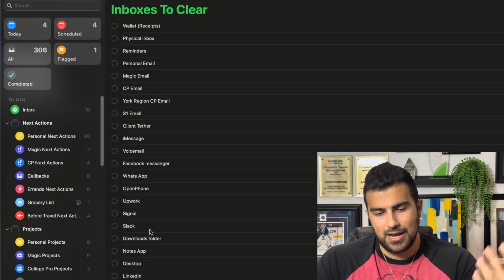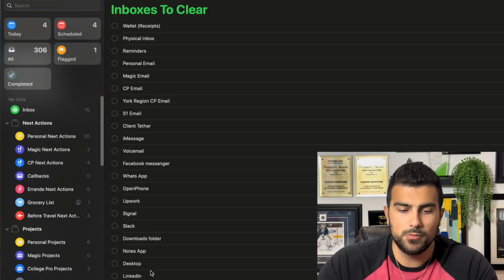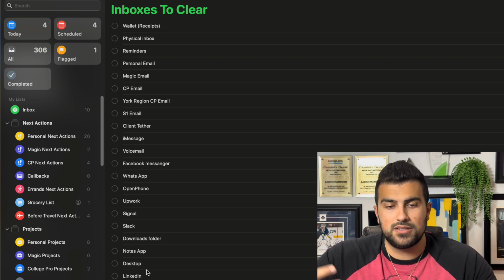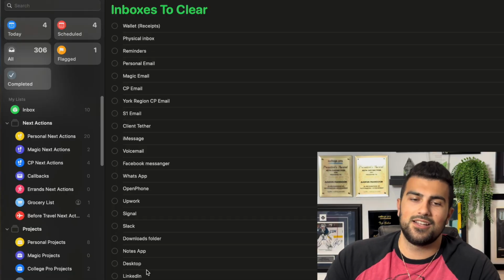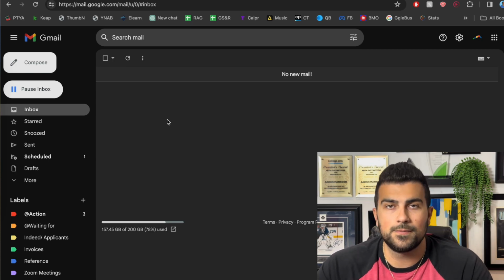And I got the Notes app, desktop too. I try to delete everything on the desktop if I have accumulated a lot of things. LinkedIn as well, anyone that messaged me there. And these are the inboxes that I make sure to go through. And so when I'm doing my weekly review and Getting Things Done, it's not just that one email, even though, trust me, that one email makes a lot of difference. It's everything. If you don't have any email processing in place or any systems to organize some reference folders, a waiting for folder, an action folder, this is something that I would highly recommend you implement as soon as possible.